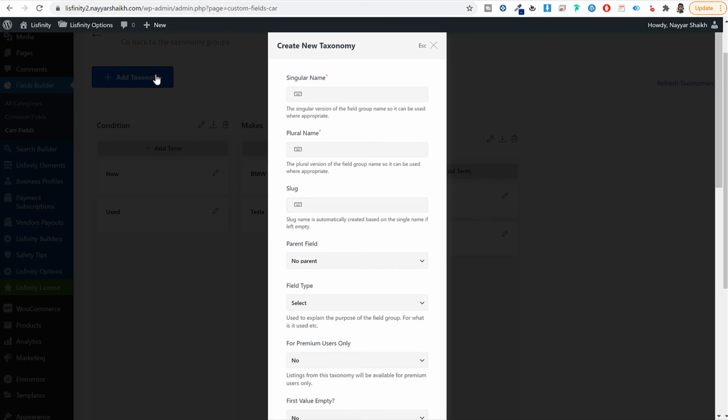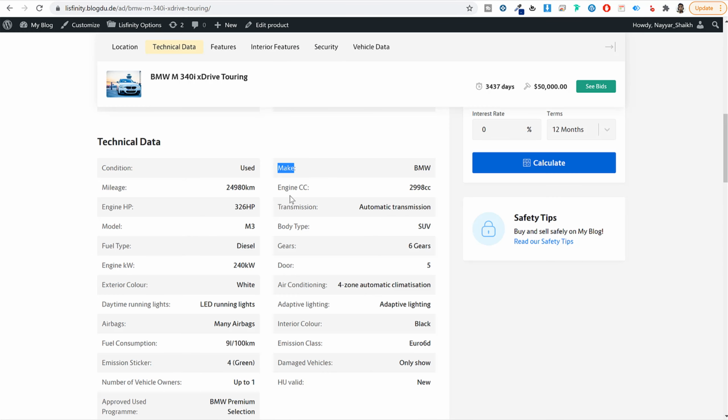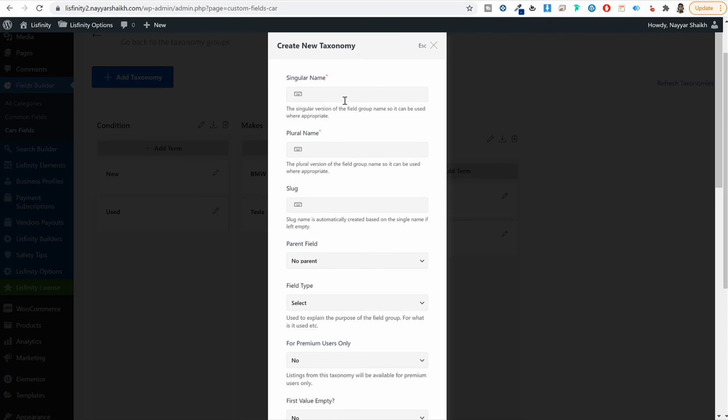For example, click on add taxonomy. We have few more options like mileage, model, body type. All these options are given to you. So maybe let's add a body type. Here also body types, plural body types. Then under slug everything will be lowercase.